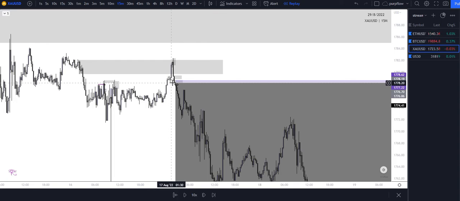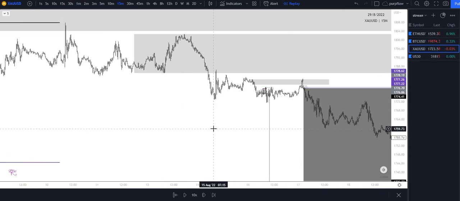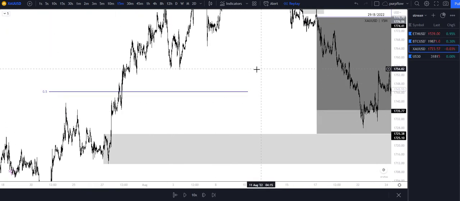So we saw this reaccumulation right here. We saw that breakdown, right? And then we saw the supply that was created within that reaccumulation right there. So within this time, when I took those -1s, I was on the 1-minute chart. I should not have been on the 1-minute chart. I should have waited for that 15-minute structure to break, right? There are certain scenarios where we get into those just like that, right? But with that being said, that was pretty much all I had for everybody today.